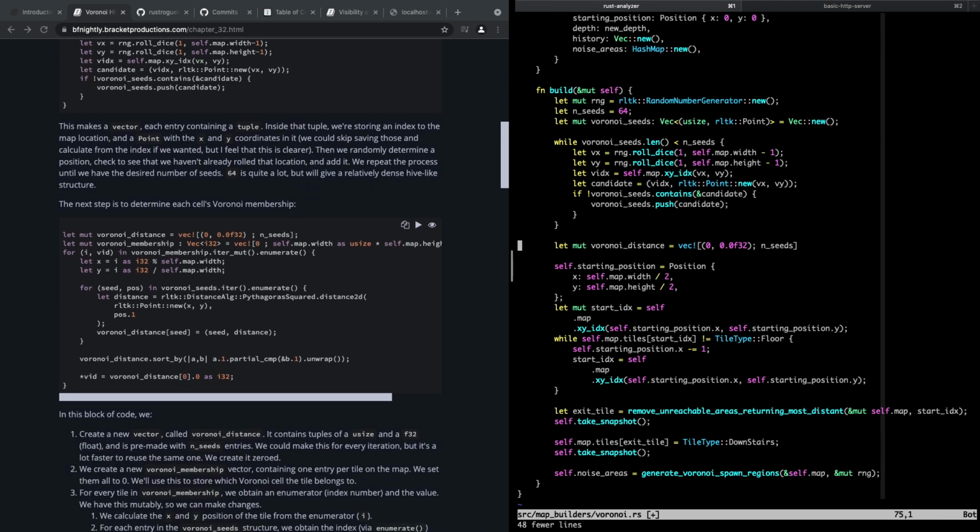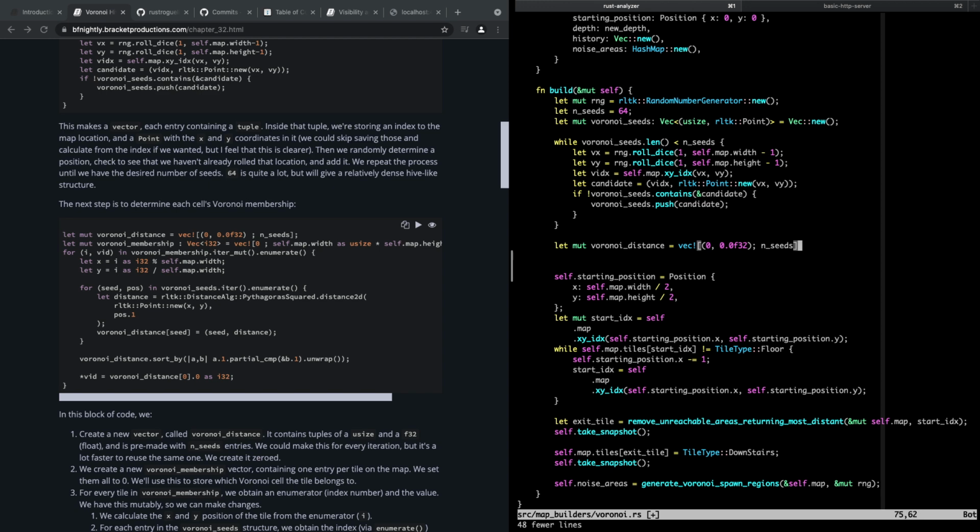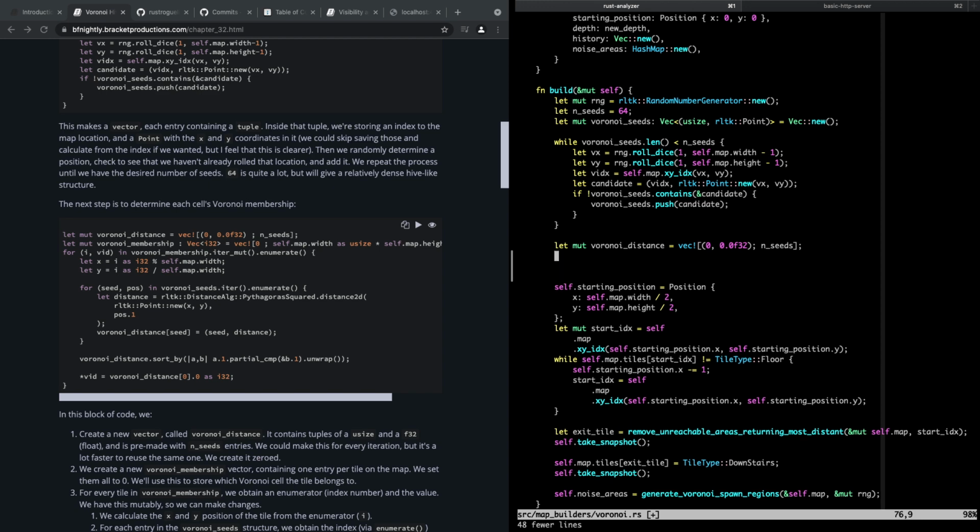All right. Then we go to the distance here. Oops. This gets a semicolon. So we have 0 and self map width as usize.